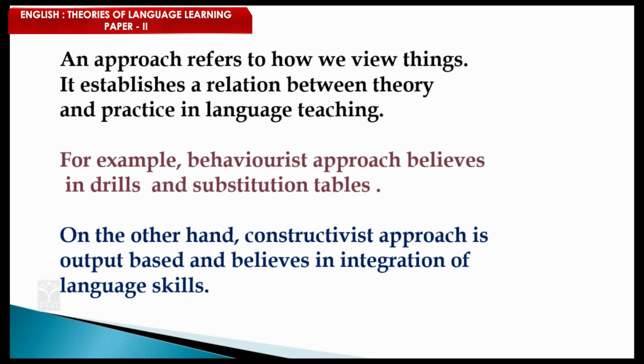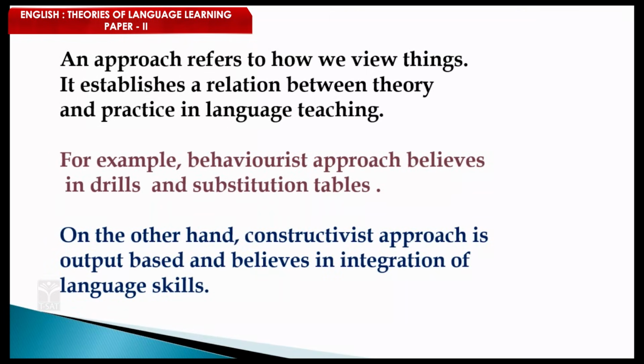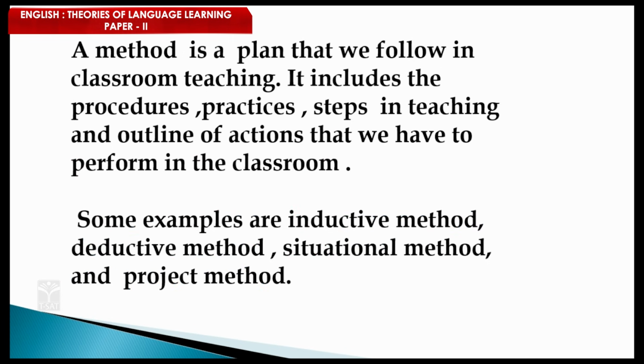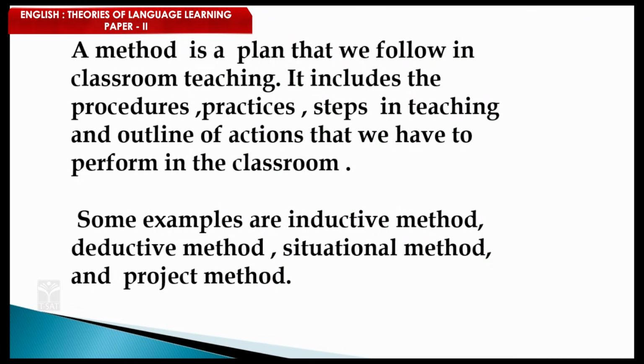For example, behaviorist approach believes in drills and substitution tables. On the other hand, constructivistic approach is output based and believes in integration of language skills. And what is a method? A method is a plan that we follow in classroom teaching. It includes the procedures, practices, steps in teaching and outline of actions that we have to perform in the classroom. Some examples are inductive method, deductive method, situational method and project method.